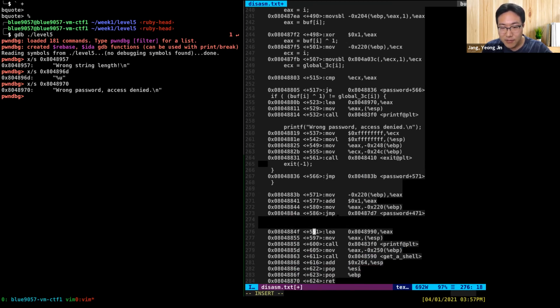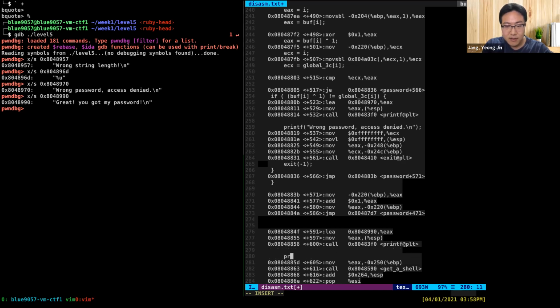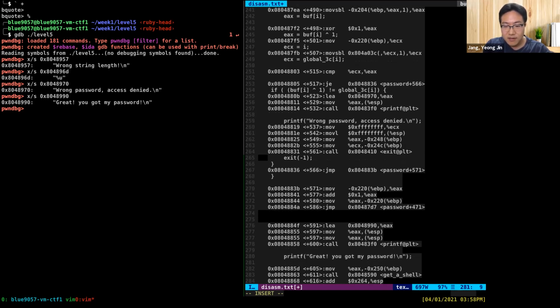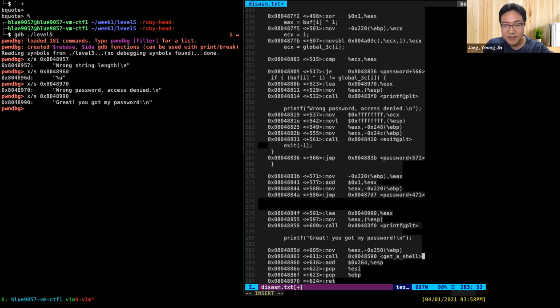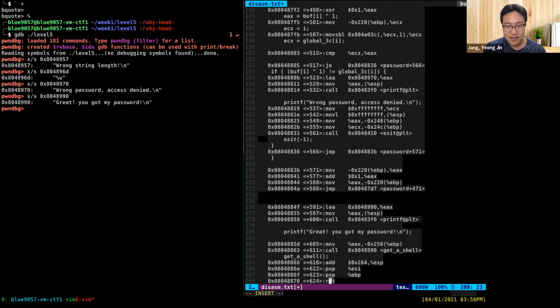So it will move forward to here. And then it will printf this string. So if we get the password, it will print out this message and then run getShell, get a shell. So this is the end of the analysis.